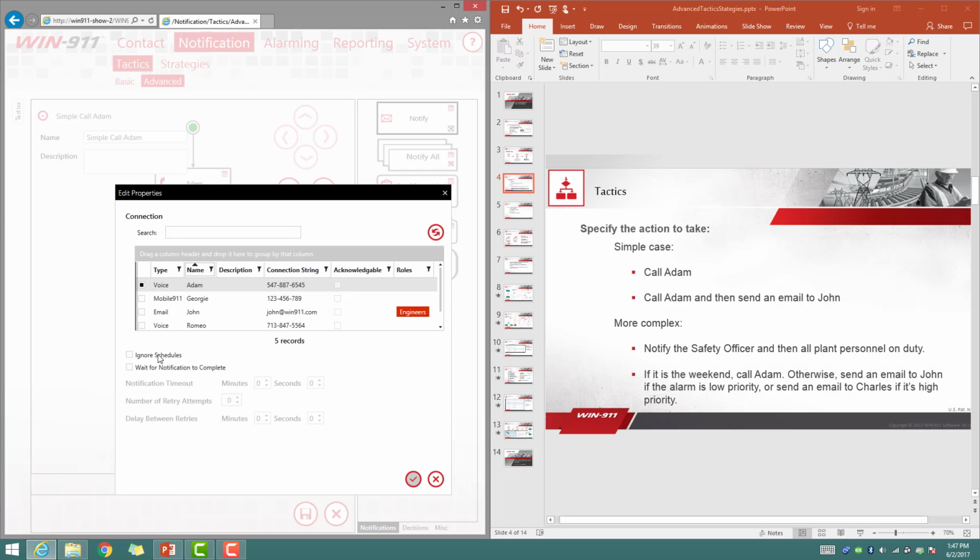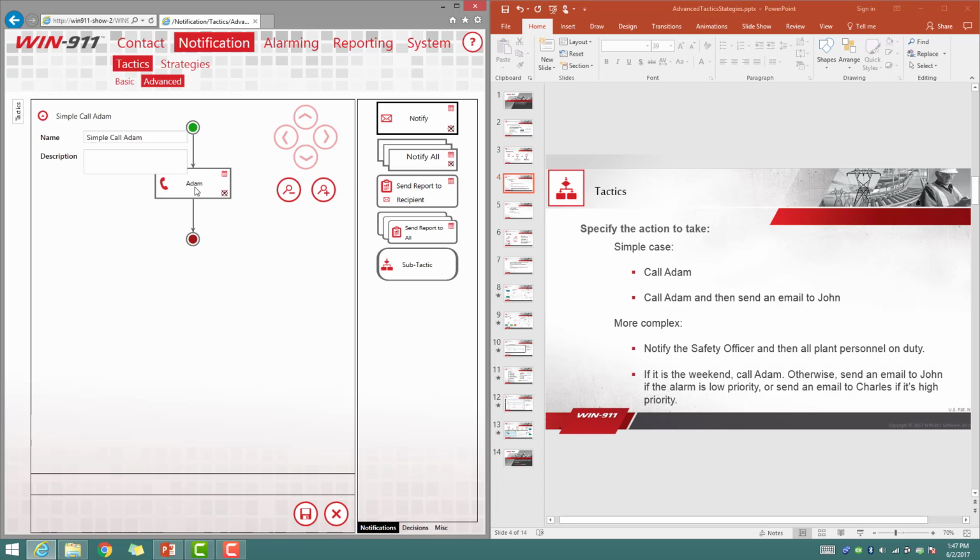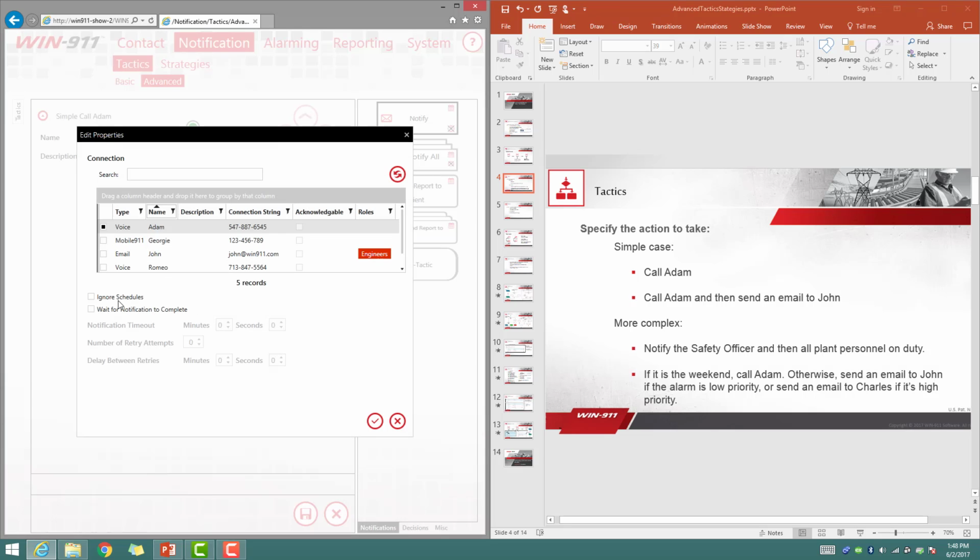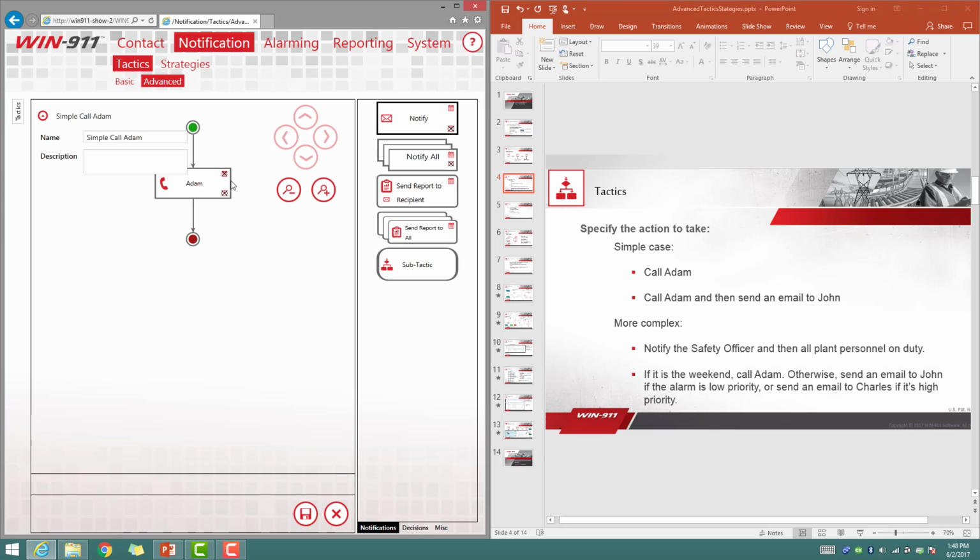And I'll point out here too, if you've applied a schedule to Adam or anybody else, you can choose to ignore that schedule. If it needs to be something that's going to be high priority, you want to notify them no matter what, click that and it will ignore any schedule you have in there for them. So now you see we have Adam's name on there along with his notification type, which is the phone call. I'll point out too here that this is the schedules. So you can see schedules are honored. If we were to click on ignore his schedule, that will change to show an X, and now his schedule is not being honored, it's being ignored. Same thing here.